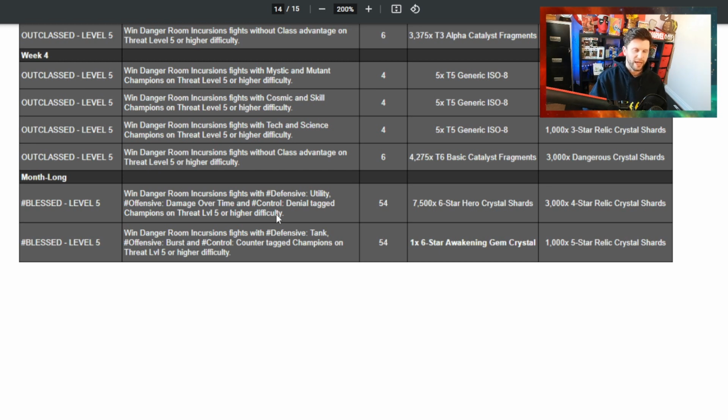I will need to create a list, which hopefully I'll get done over the weekend and add to this. So check back to the link in the description. I will always be updating the pack. Before the quest launches, I will have a pack of information ready to go. And this one here is the spiciest thing, getting yourself 1 6-star Awakened Gem Crystal. I really want that, but you will require 54 points or something.